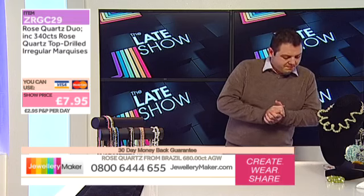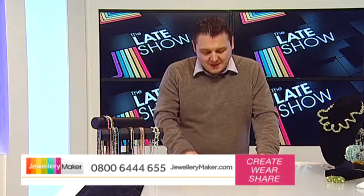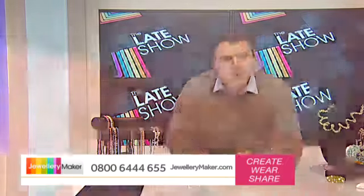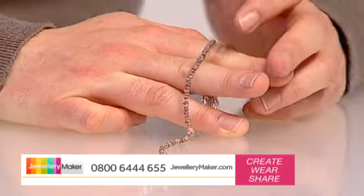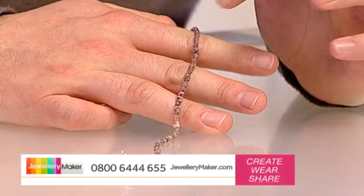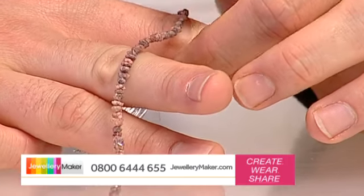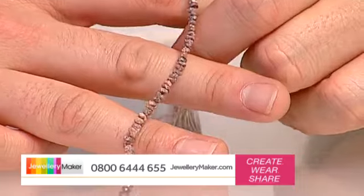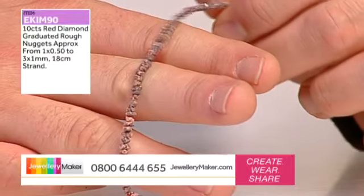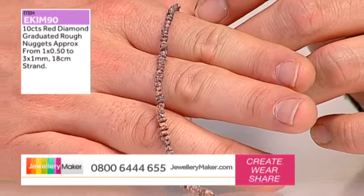Okay, is this what I think it is? More coloured diamonds. Wow. A girl's best friend here, and in a very interesting colour tone. I don't think we're quite doing the colour justice on screen, because you've got a beautiful variation of colour tones here, ranging from those feminine pink hues to your brick reds in many ways. And you've even got a few silver tones on the surface of the gemstone. Absolutely love this strand of gemstones.